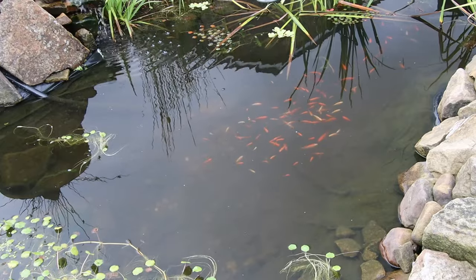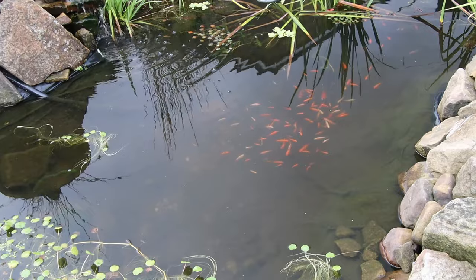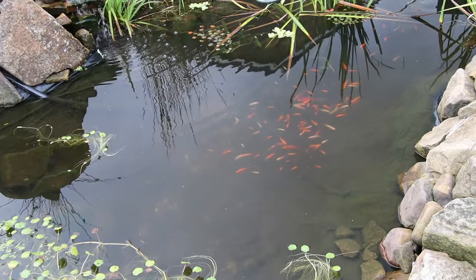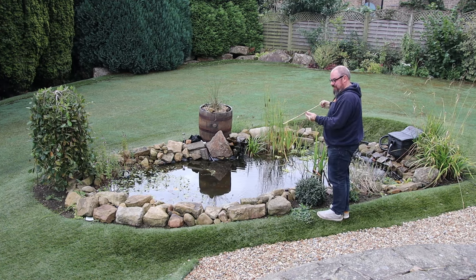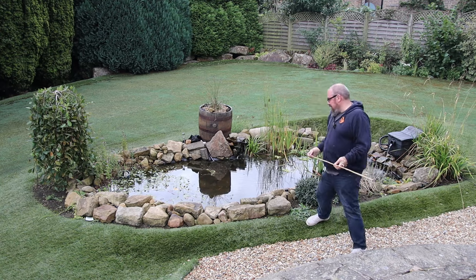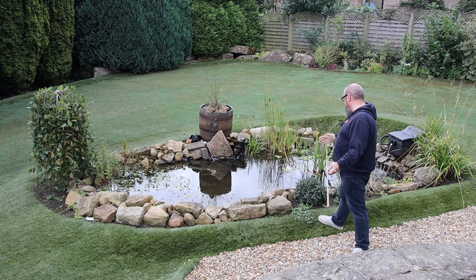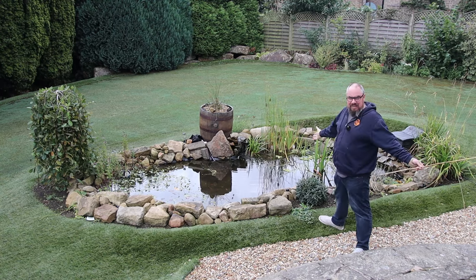Obviously it's not the height of summer anymore so we've not got quite the amount of sunlight, but it's been like this for a couple of weeks. There's no real point using the clarity stick because I can see all the way down to the bottom - and I can't actually reach the bottom from here. So that's a big tick, it's definitely much better, and that was the real thing I wanted because the pond is teeming with fish but I couldn't see them. Win-win.